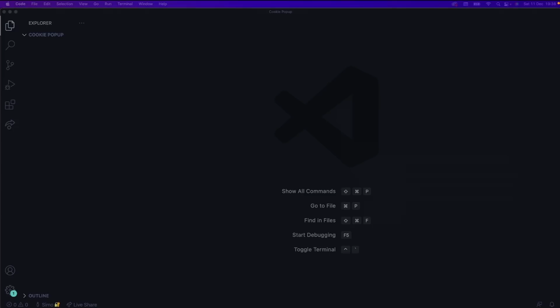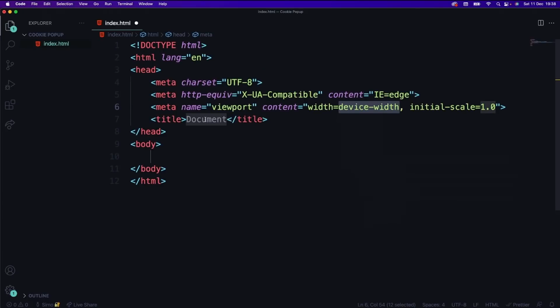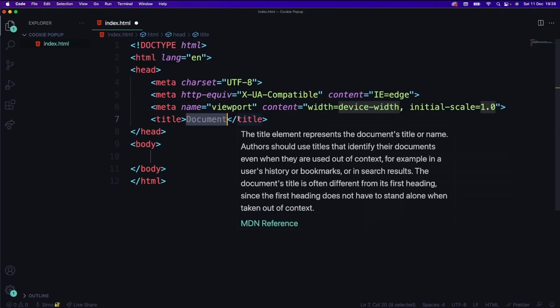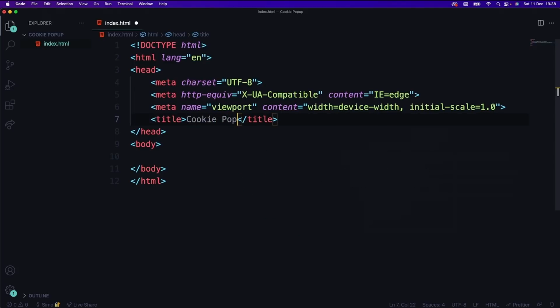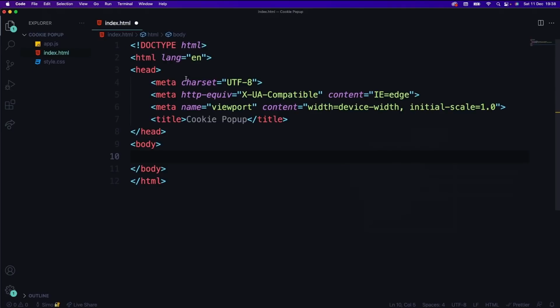Okay, so now that we are in here, I'm gonna make 3 files that we're gonna use. First one is gonna be index.html. All right, so Shift1 and Tab is gonna generate an empty file for us, and we're gonna name this Cookie Pop-Up. There we go. And now the other 2 that we need is style.css, and click plus again there, app.js for our JavaScript.